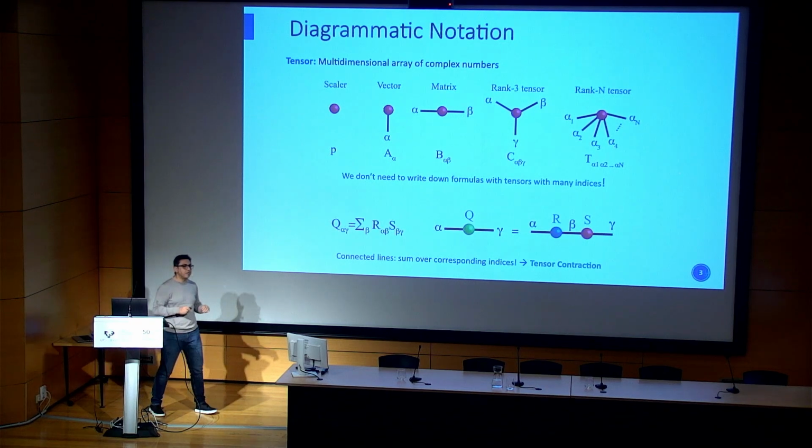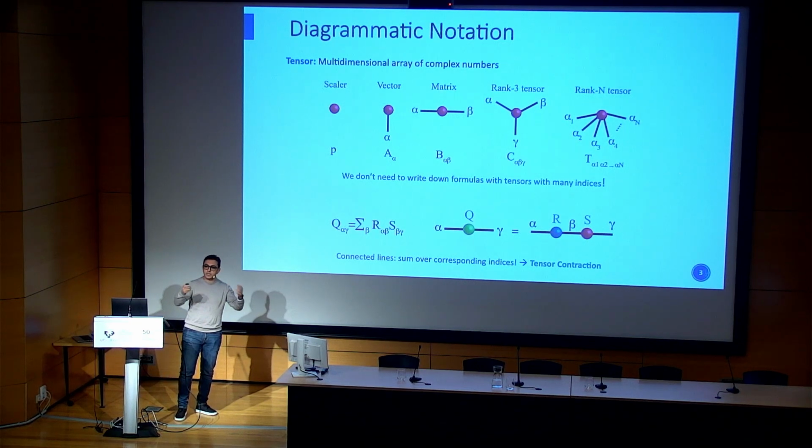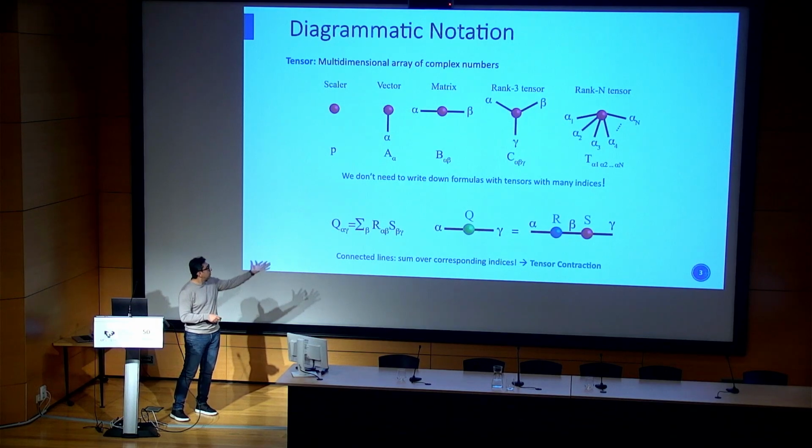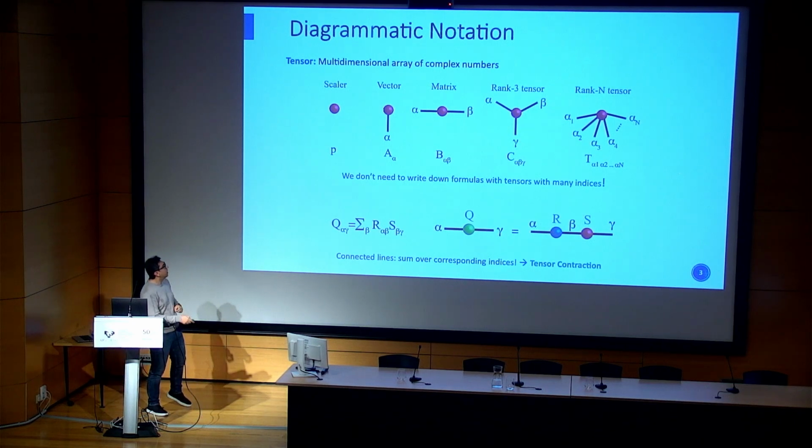Not only does this graphical representation help to work with tensors, but it can also be used for showing algebraic operations between tensors, such as summing over shared indices. Here we have two matrices that are multiplied together, and then there is a sum over this beta index, which is the shared index here. This operation can also be shown graphically with this notation. This operation, or sums over shared indices in a generic sense, is called tensor contraction. In future slides you will hear about this too much.